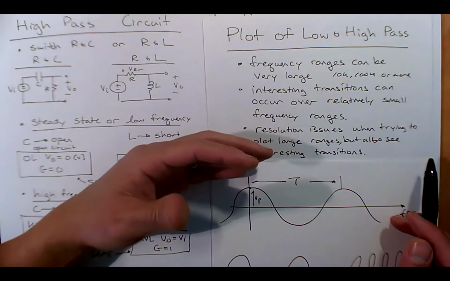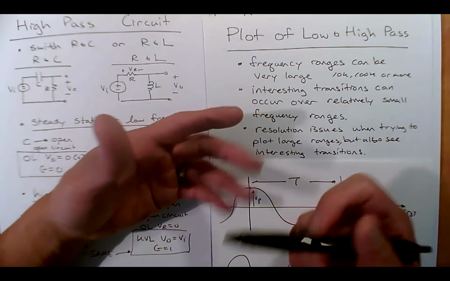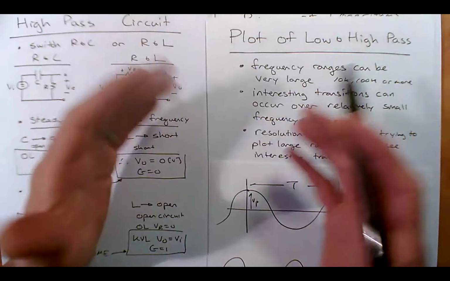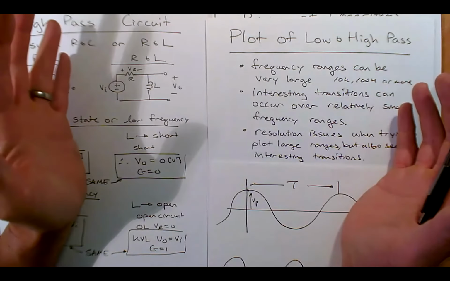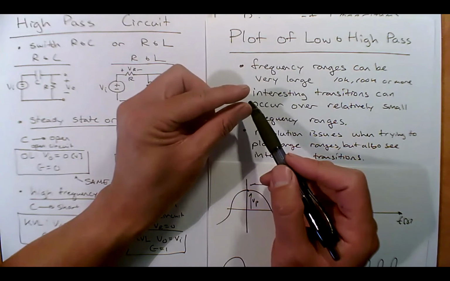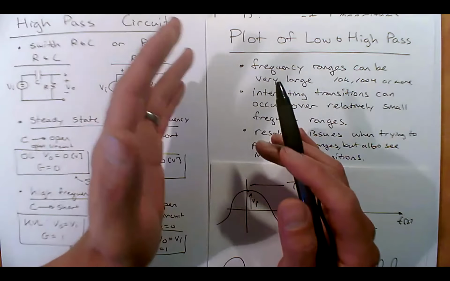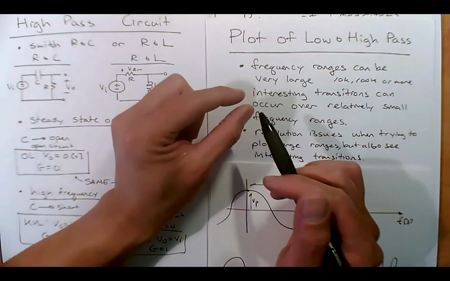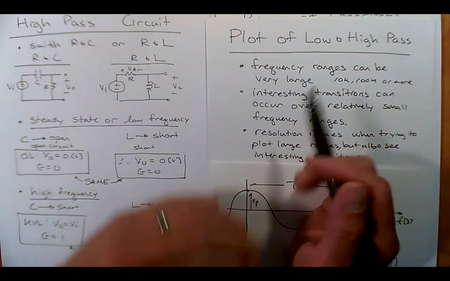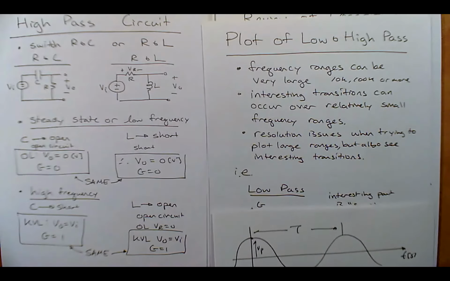It's kind of like a video game where you're a sniper, right? If you're sitting on a building looking out, you can either look outside your scope and see the entire map, or once you zoom in, you see the little head that you're going to take out, right? It'd be nice if you can do both, if you can get the big picture and the little picture at the same time. Well, that's what a logarithmic Bode plot gives us. It gives us the big picture and the little picture at the same time, okay?